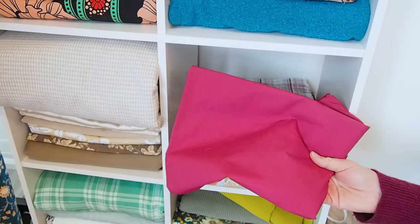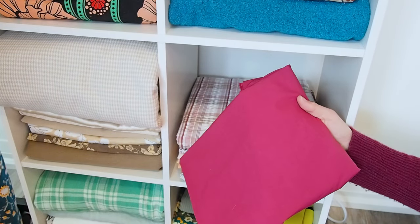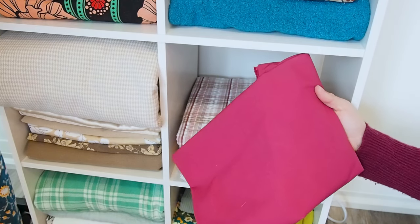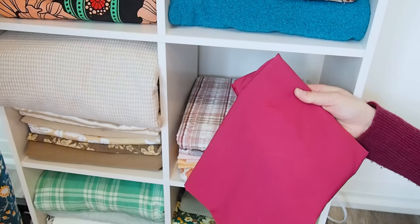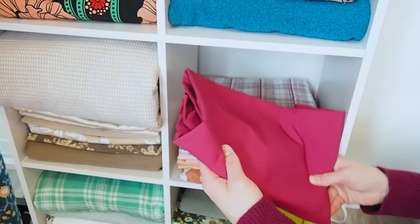So this is a scrap. I think I'm going to move this to my scrap bin. This was the lining I used for my heather blazer. I don't adore this color, to be quite frank. I'm not sure what I would use this for other than to maybe make a color blocked project or scraps for something else. So I think I'm gonna move this to my scrap bin.